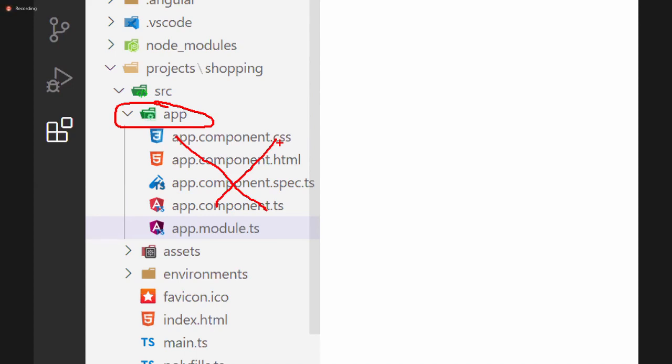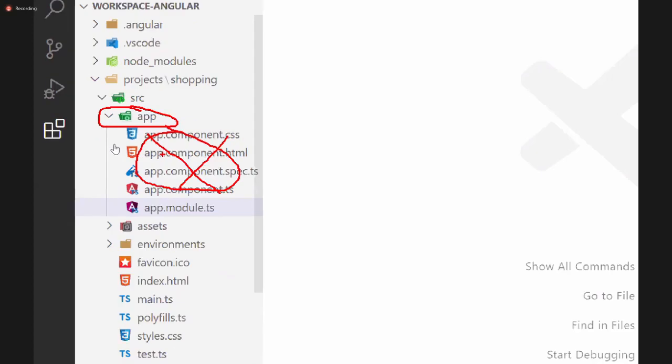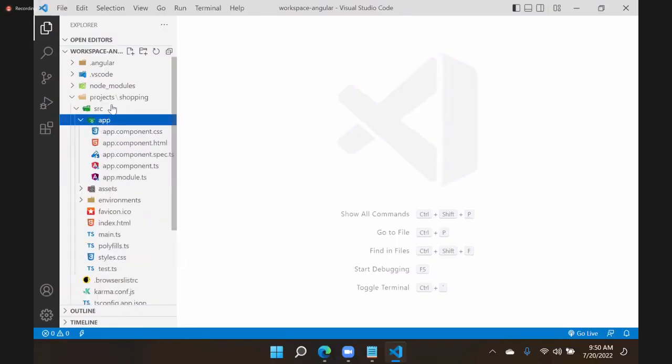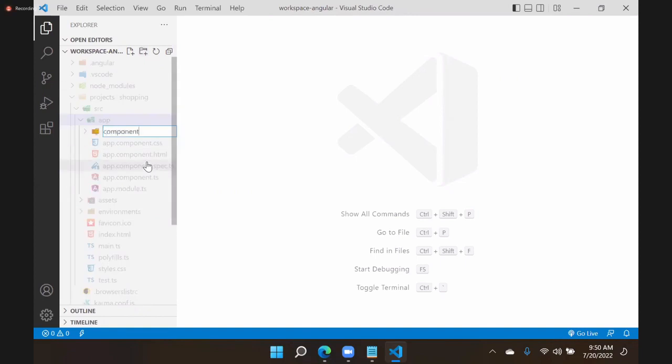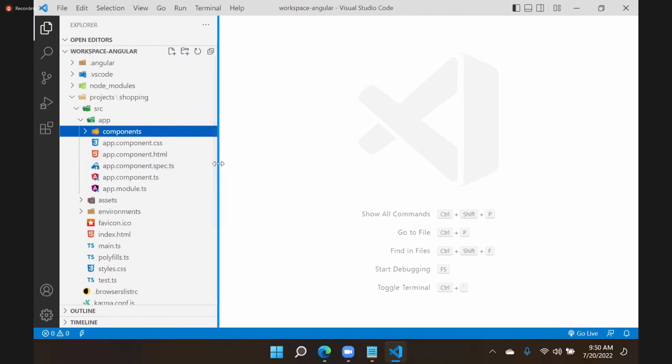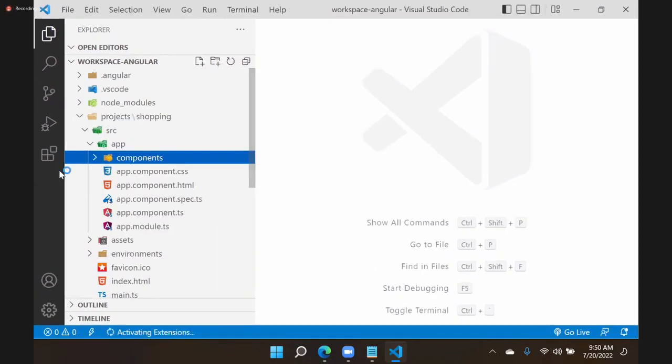So there are several techniques of designing a component. I will tell you those techniques. See, usually this is the component which is already there. We will add our own component, then we will not disturb. We will create the screen in such a way that it will not disturb other components. So let's do one thing. In the app folder, I am adding a new folder called components. So what we will do is, we will keep all our components in the components folder.